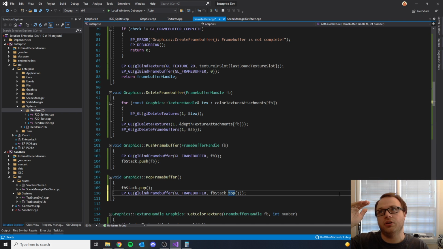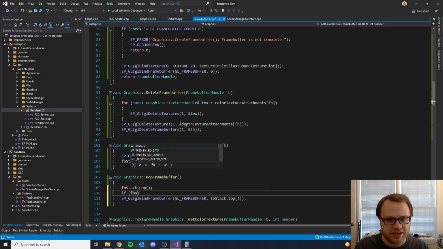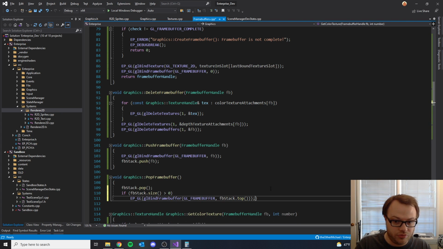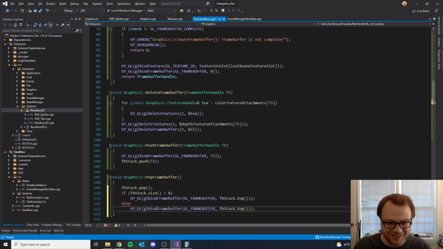I do need to pop the stack first because I need to get to the second to last element and bind that. But what I was neglecting to do was check if fbstack.size is greater than 0, then I will bind the top. Otherwise, I need to tell it to bind the default frame buffer, which, yeah, I completely spaced on.